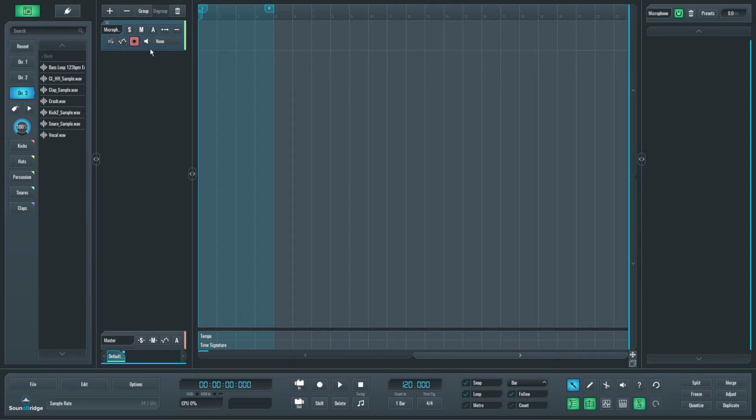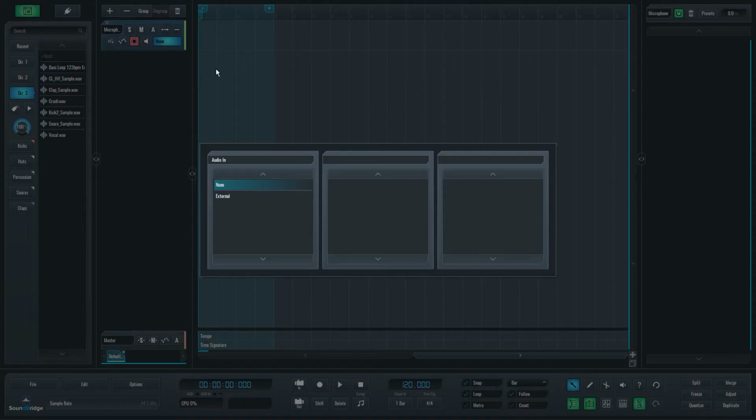Now the next thing is going to be selecting the proper input for this track. I have to tell SoundBridge which input I want to record from. And therefore, I'll click the input menu. I'll go into the external devices, ASIO Fireface USB, that's my sound card. And out of all those inputs that I have enabled, remember in that menu, I'll choose the input number 1. This is where my microphone is plugged in.